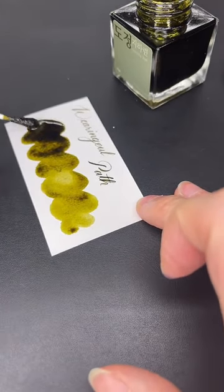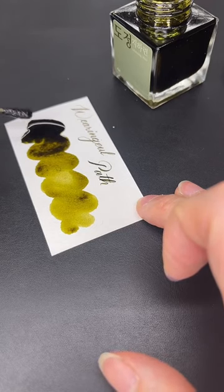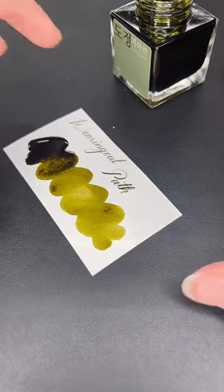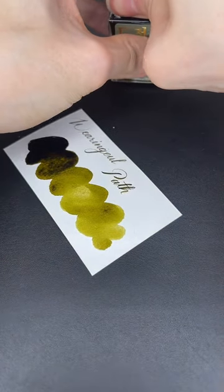Wow, look at this green. So Waringul Path is a very gorgeous yellow green. A very, very earthy, kind of mossy green here with gorgeous gold flake, as you guys saw from the bottle.